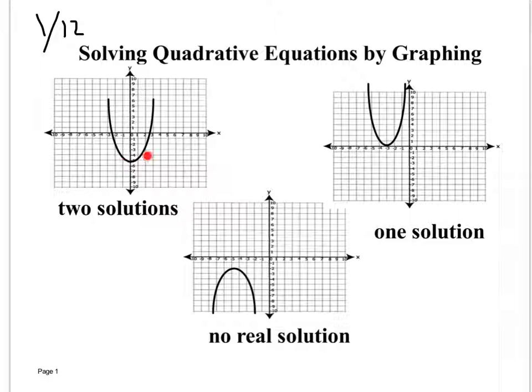If you were to graph something that looked like this, it means it has two solutions because it has two x-intercepts. In this case, it's -2 and 3. If you graph it and it looks like this, they call this one solution, because the vertex is on the x-axis, the x-intercept. And if it looks like this, or this, where it doesn't cross the x-axis, they say it has no real solution. The solutions are only where it crosses the x-axis. Any questions?